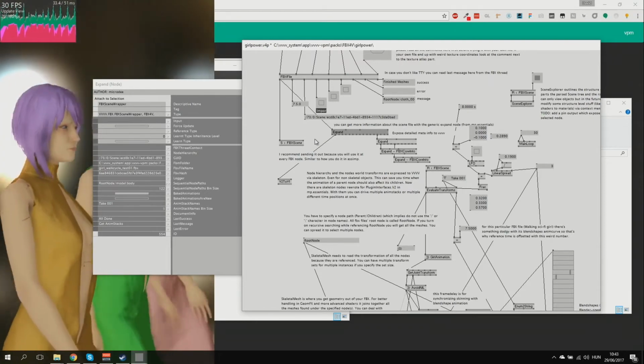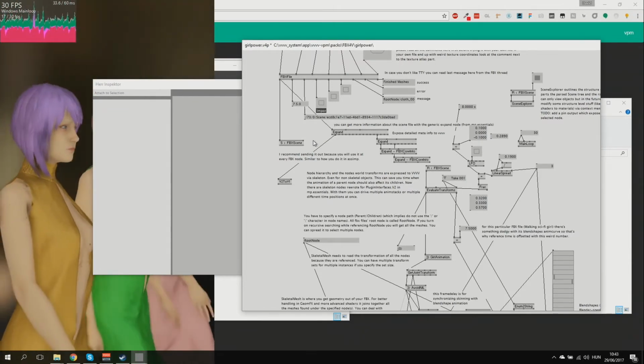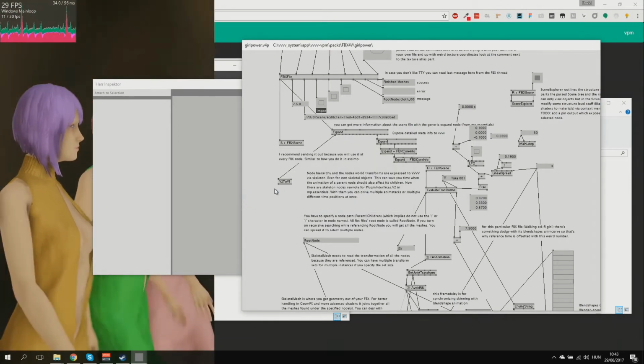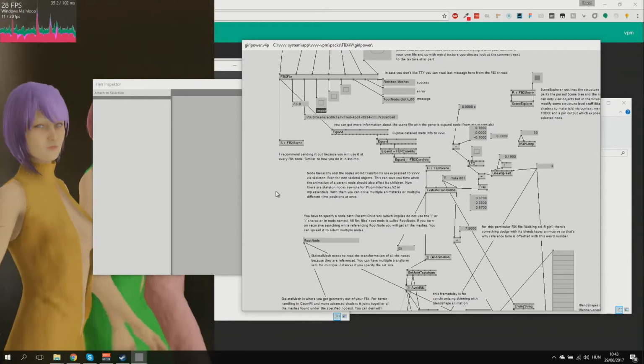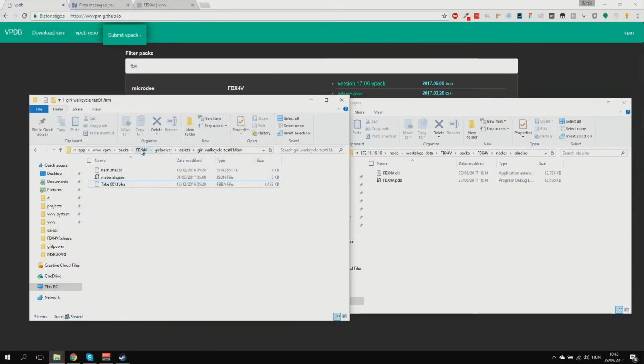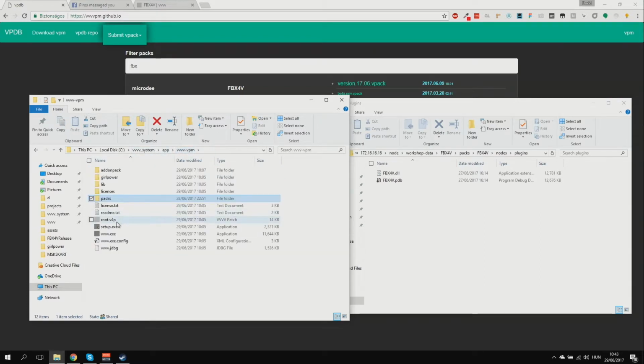Okay, yeah, I will do that. Yeah, so I will go through the basics on an empty patch, and then go back to this Girl Power patch.